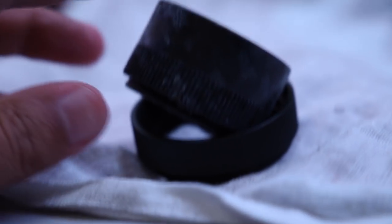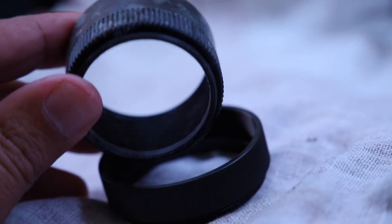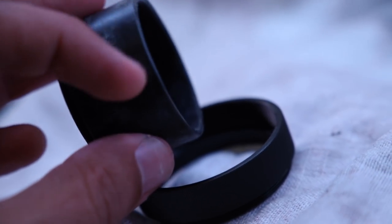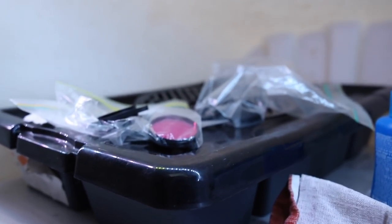Look at the mould on this. This is one I left out and this is what it should look like — and that's what happened to it. Just because of the humidity and all the spores in the air, not good. And that's why I keep everything in Ziploc bags. These guys always come in during the rain and I'm pretty sure they are living in all my camping gear.